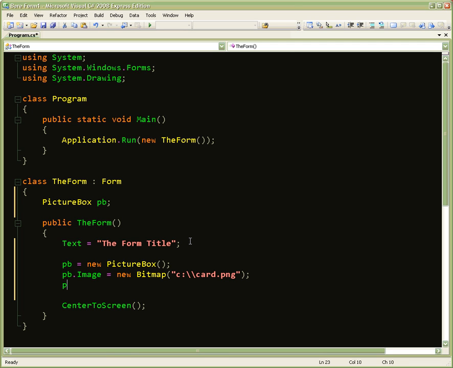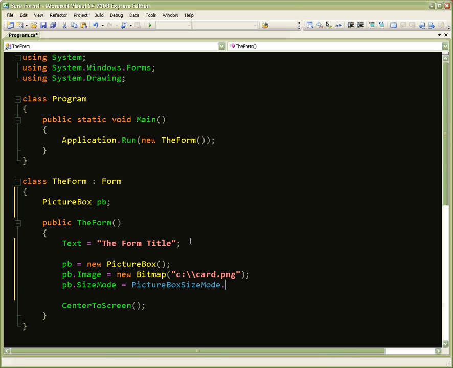Last time I sort of forced that to be true by setting the size of the picture box equal to the size of the picture box's image, like that. Now that works, but since then I've discovered something a little more handy, and that is the picture box size mode.